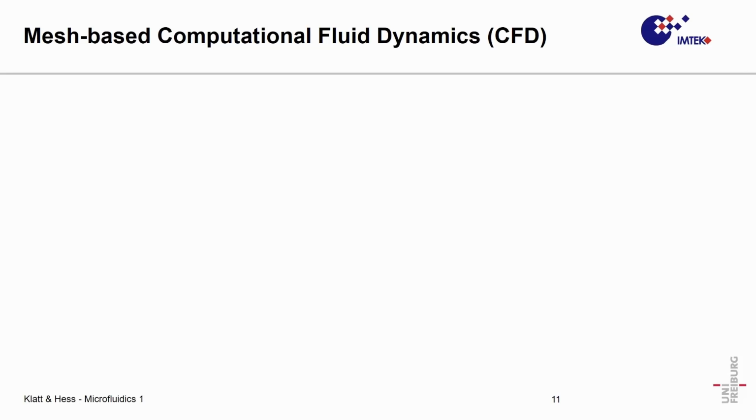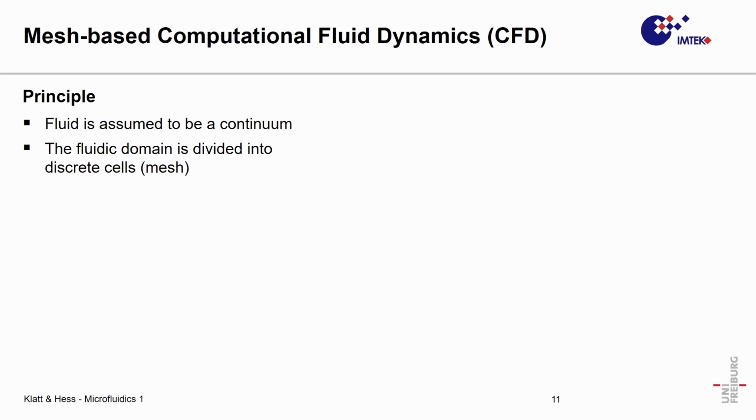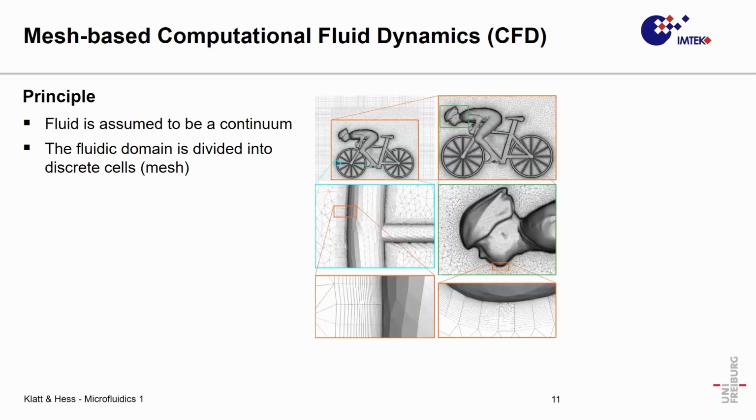Welcome to this video in which we are going to discuss the basics of mesh-based computational fluid dynamics. The whole concept is based on the idea that the fluid can be treated as a continuum. Based on that, the fluidic domain is divided into discrete cells which form the so-called mesh. And this is illustrated on the right.